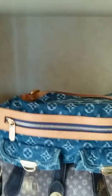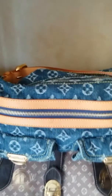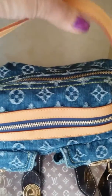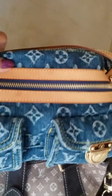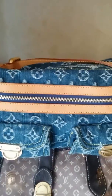And this is my only denim. I sold the Speedy denim blue as well, but this one is very comfortable. It sits on your shoulders lightly, and I love this. I've always loved my Marc Jacobs Louis Vuitton collection, and that's his signature, the dual clips. And so there it is.